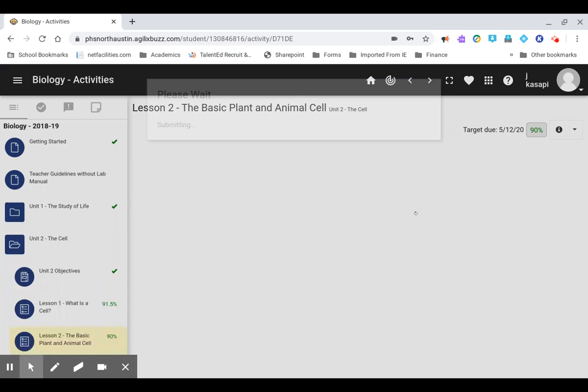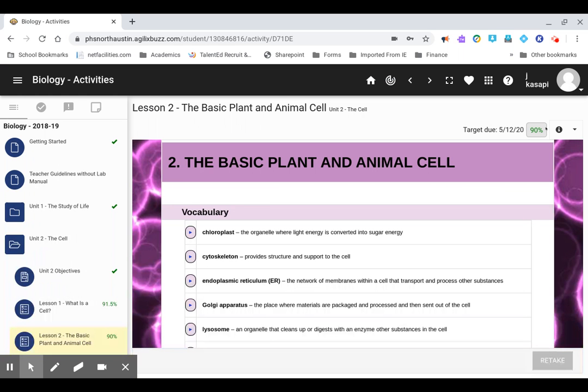The computer will do the grading, and once you are done, you'll notice your overall score over here. It's always a good idea to shoot for getting something that's an 80 or higher. Now, sometimes when you get to quizzes and practice tests, you won't be able to move on until you've received an 80 or higher. So it's always good when you're working on lessons to get practice. While it is possible to get below a 70, just know that even though you were able to move on, your teacher may ask you to go back and do work to show that you really do understand the material that was covered in that particular lesson.